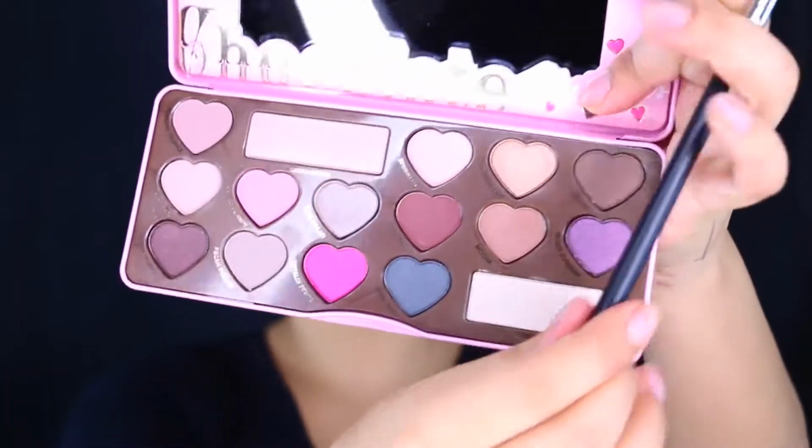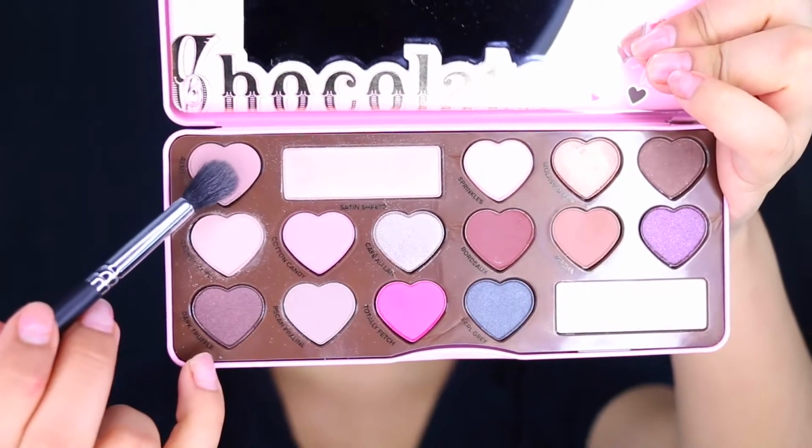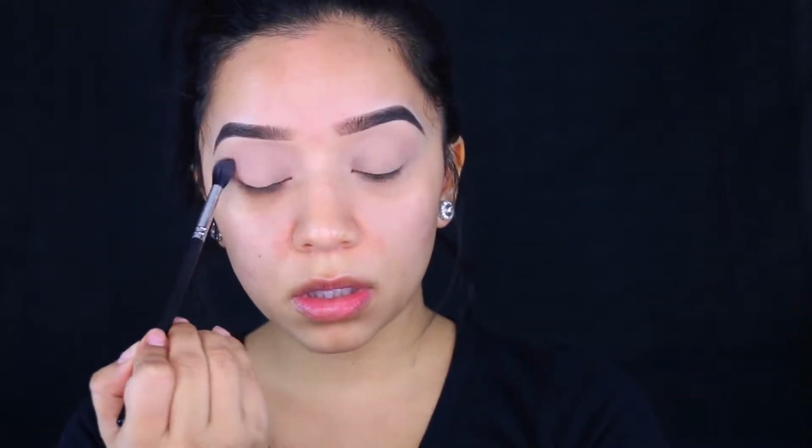Now I'm going to move on to the next color, which is this cute little one, and it is called Almond Truffle. This one has a little bit more of a mauve-y undertone, and you can see it a little bit more than the other one on my lid, just because the other one's a really neutral taupey white. So I'm going to apply that as well all over the crease. Again, that's just going to help me blend all the colors and make it look really nice and gradient.